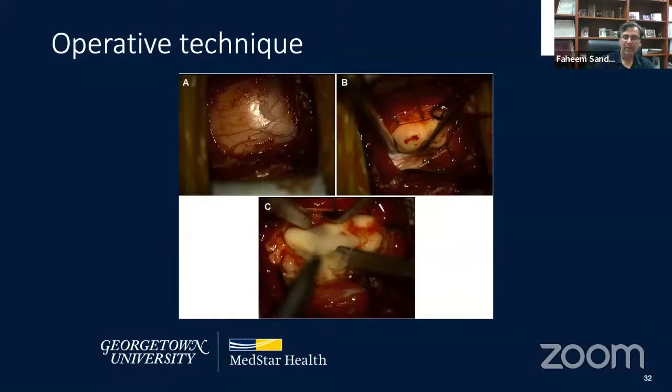Yeah, I think you make a good point about the visualization of the ventral surface of the spinal cord, because at first glance, it seems like you have a pretty reasonable corridor on the right side of the canal posteriorly to take it out. But it really is an unknown how that tumor will behave, and whether it's stuck to the ventral surface. And you could really hurt the cord if you work in a blind manner, trying to resect some of that tumor ventrally. So, yeah, I think that's a very sound reason for coming anteriorly.